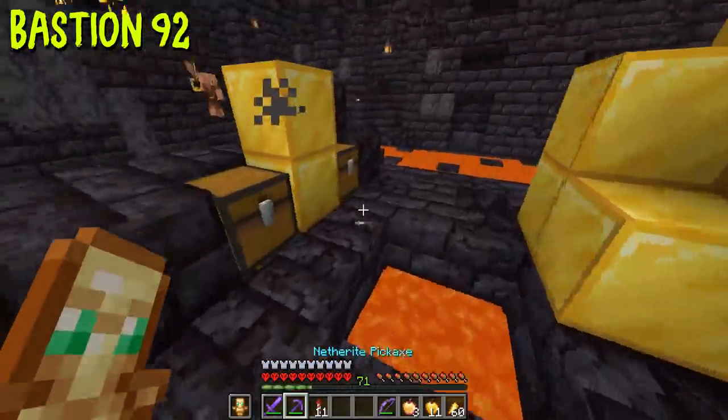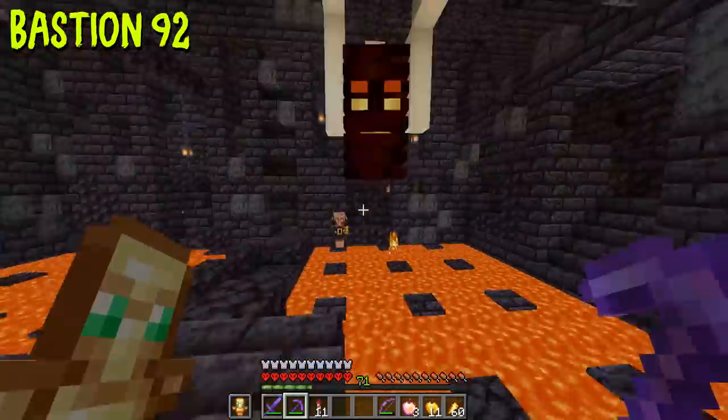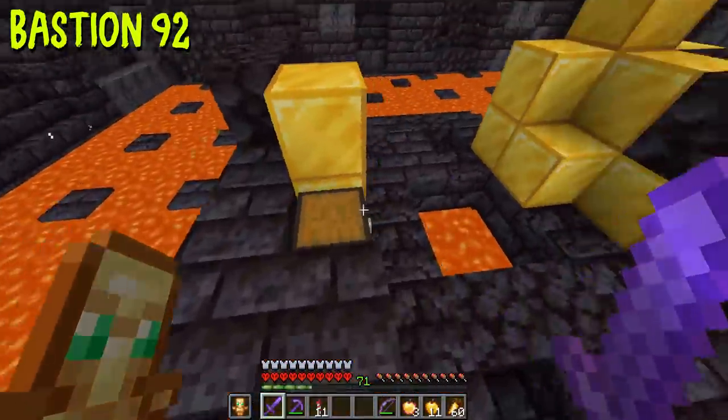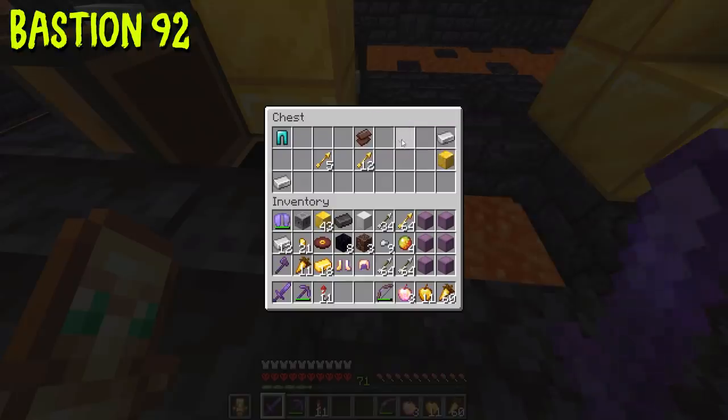It seems towards the end of my adventure, all of the bastions started to become the treasure room ones. I had barely gotten any for the first maybe 45, but at the end, they all started to show up.